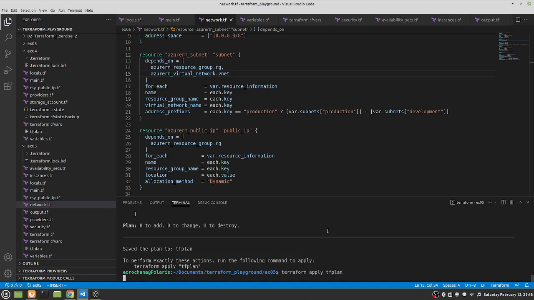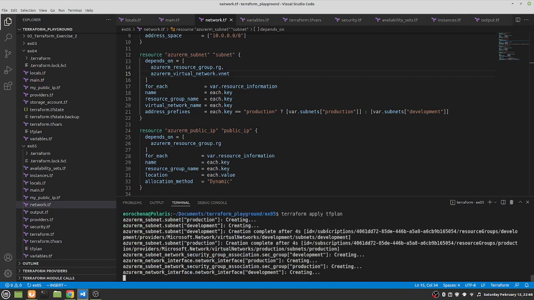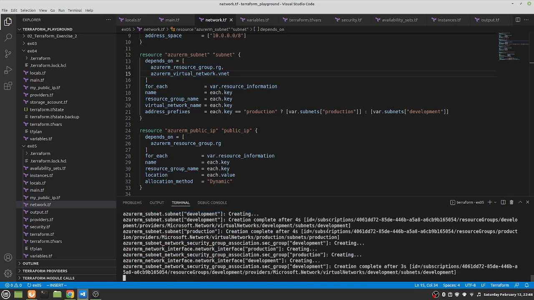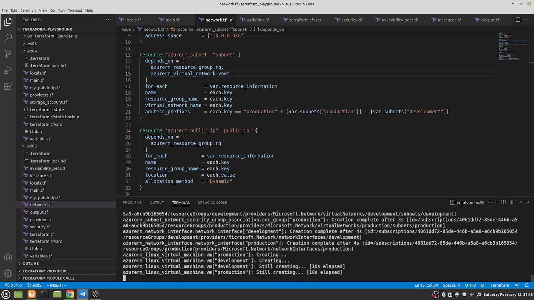When you destroy this, try not to use terraform destroy, because of the way Terraform behaves, it will try to be efficient, and it might delete something in the wrong way. So when you delete these resources, do it through the portal. Delete resource group in the portal. There are just two of them: one is production and the other one is called development.